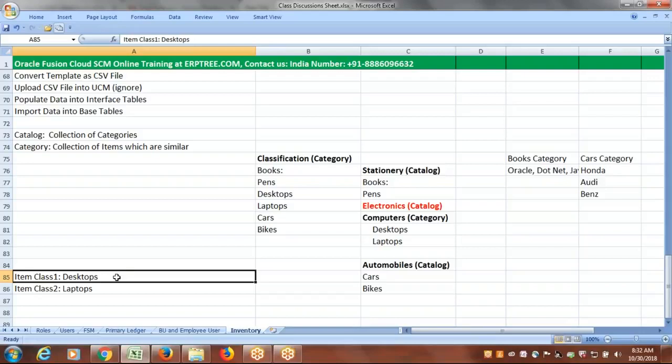And which organizations can have access, for which organizations desktops can be created. All the predefined rules you can set within the item class which are required for the category of desktops.